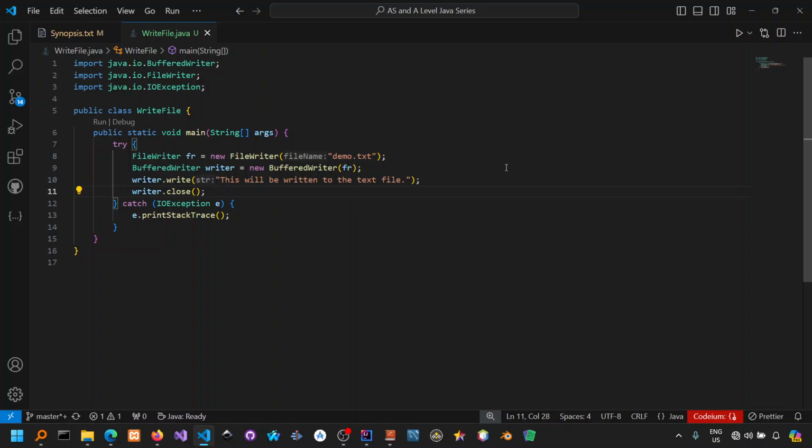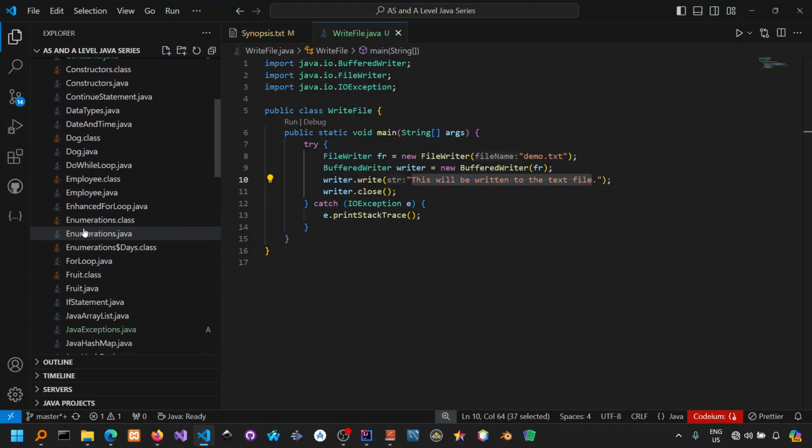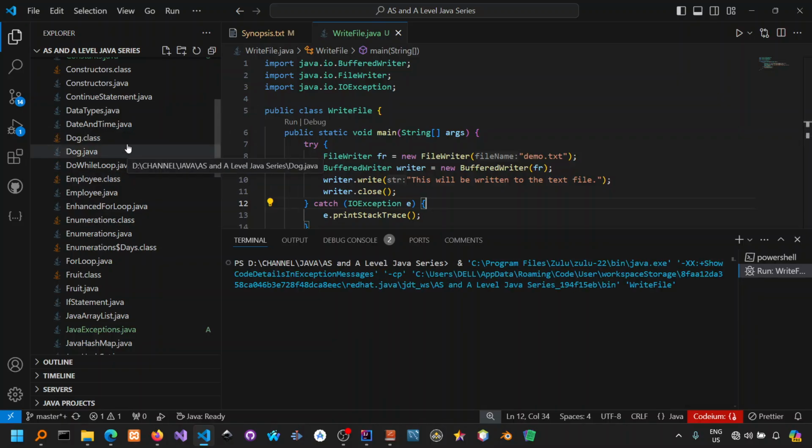So when we run the code, it should write this string to a text file called demo.txt. Just to show you that we do not have such a file, if you look at the file browser, you realize that we do not have the demo.txt file. So let's go ahead and run this, and you should see that the file pops up on the list.